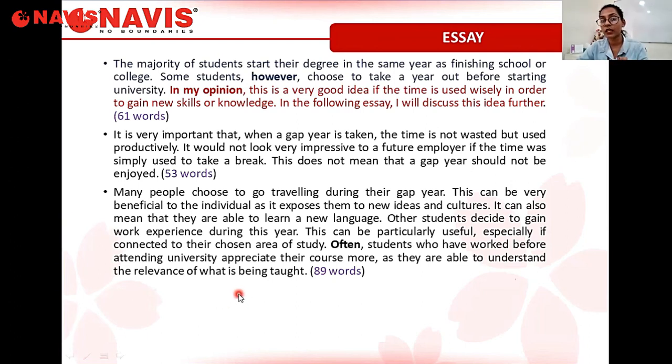Here, what is happening? You have a product, you are being productive. Also, you have practical knowledge about something which will help in your course of study. That is the academic study further. So often students who have worked before attending university appreciate their course more, as they are able to understand the relevance of what is being taught.